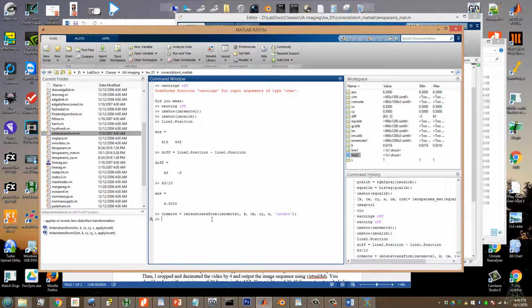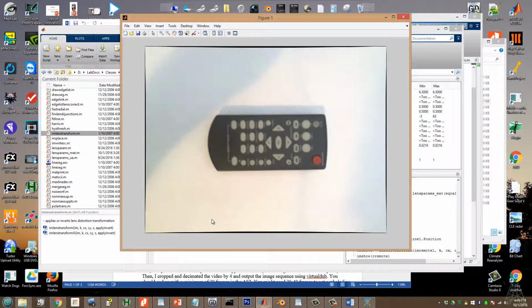Okay, that's done. Let's take a look at it. It probably looks the same to the eye, but we will view it anyway, imshow C remote, just to make sure it's still the kind of image we're going to be needing. And yes, you can see how it was corrected. The image was actually pincushioned a little bit to correct for the barrel distortion. Now what we're going to do is threshold and identify this region. So let's go ahead and do that now.